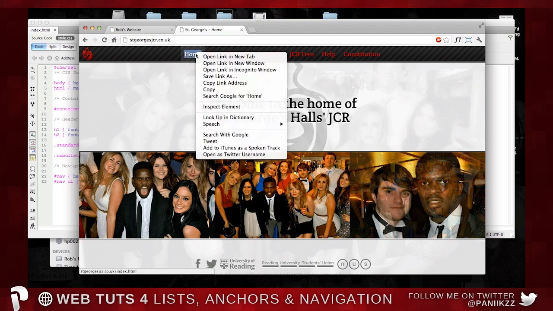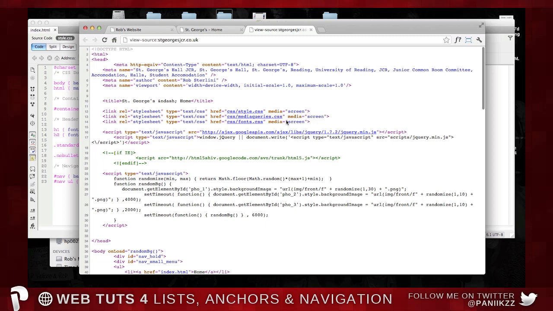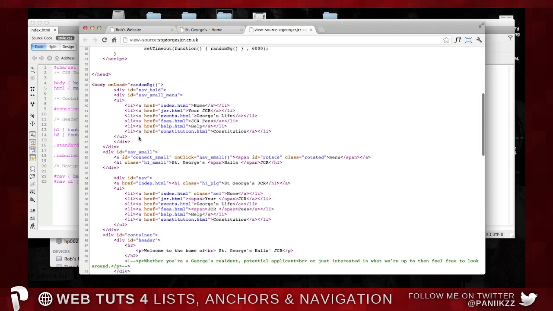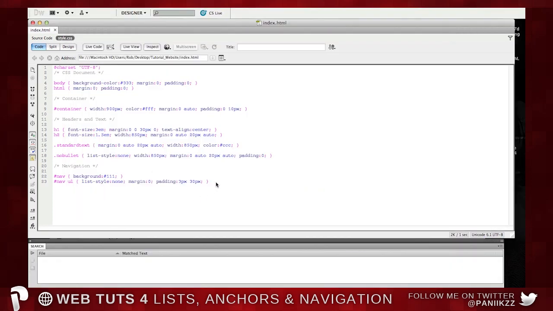But that's still, if we look at the source, view page source, an unordered list. You can see it right here. And I'm about to show you how to do it. So we're going to make, again, the same thing as we did before with the unordered list inside a nav. We're going to say any unordered list inside a nav, but better still, any list element inside an unordered list inside a nav.